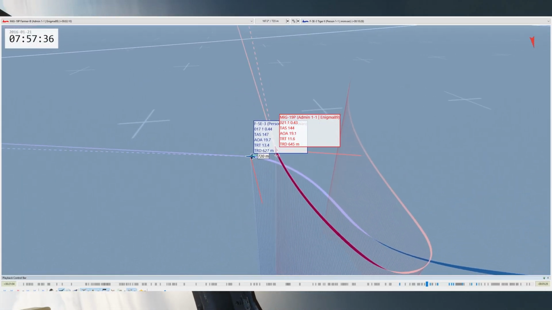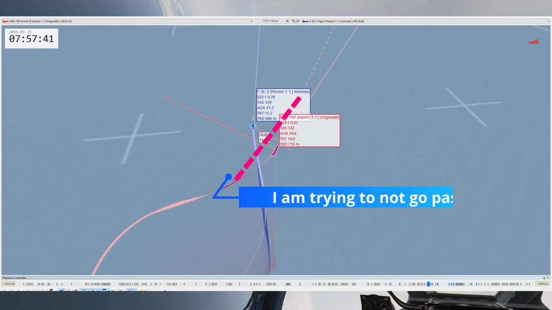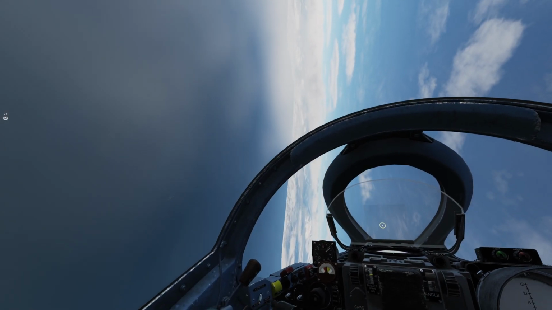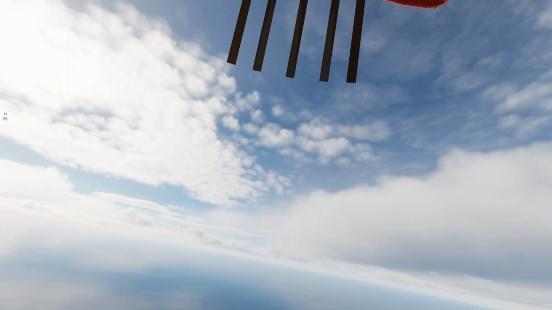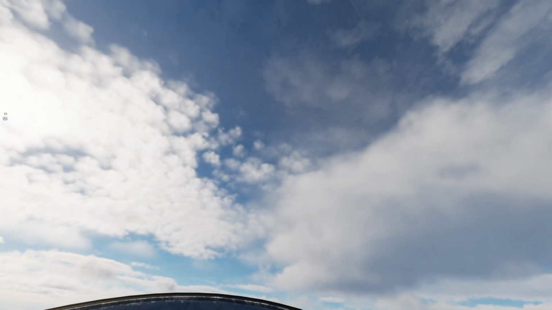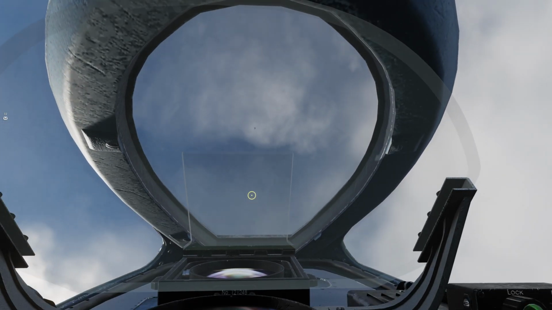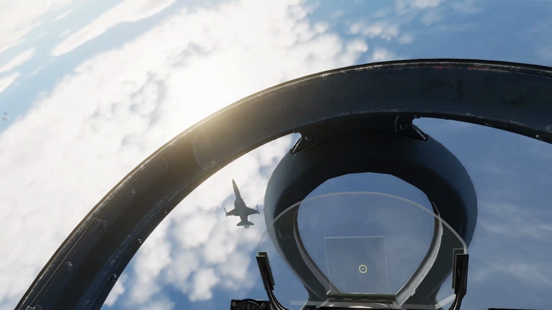I'm trying not to shoot out past him, so you can see that I'm basically maneuvering just to stay past him, and he's almost trying to slow himself down as much as possible. So I'm almost scissoring, and he's trying to go vertical, and he almost gets a shot here. So all that vertical movement, he actually does slow himself down here. And I get some hits, which is great.